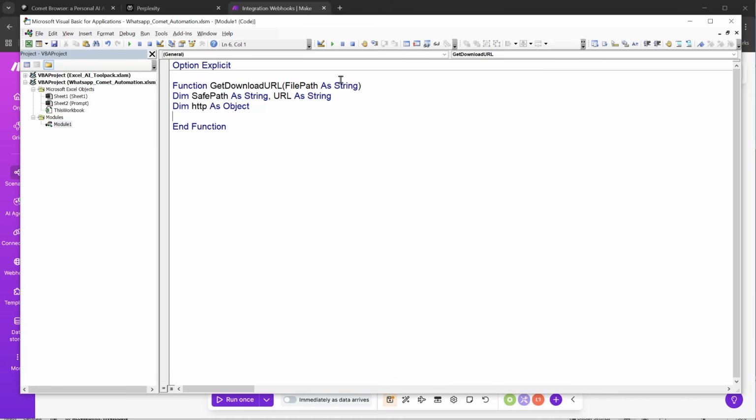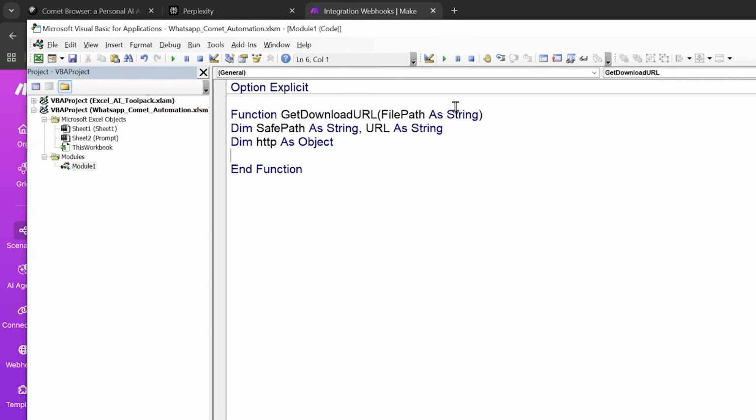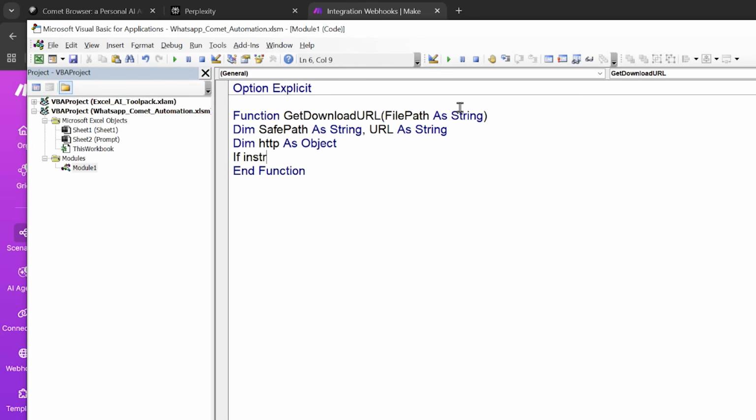The first thing I want to do is make sure that the user has a correct path. It needs to be a Dropbox path. So we're going to check InStr, and I want to look inside this file path and make sure that it contains Dropbox. That's very important. So I'm just going to check for a substring. We're going to look for Dropbox because the path has to contain that. It's going to have to look something like this, and I'll use the backslash. Okay, so we're going to look in there. And then if it's greater than 0, then I know we have a good path. So then it's a good path.